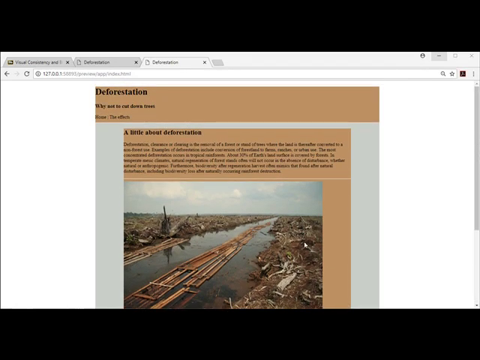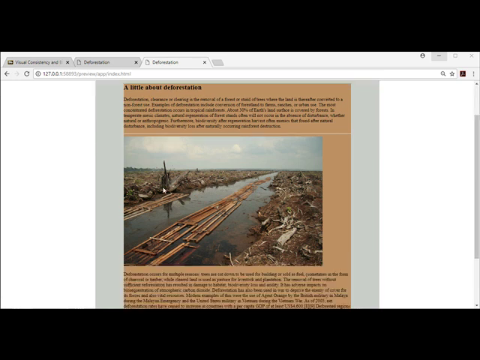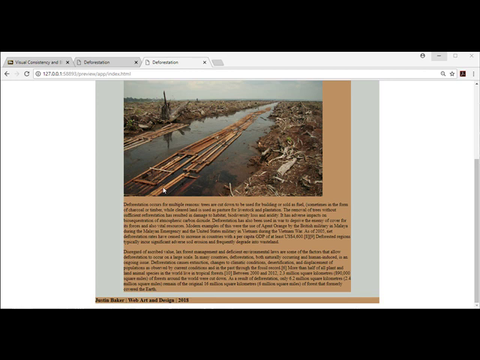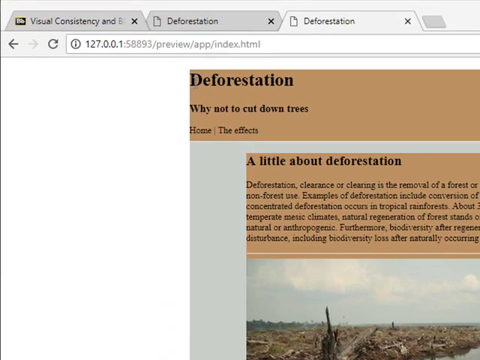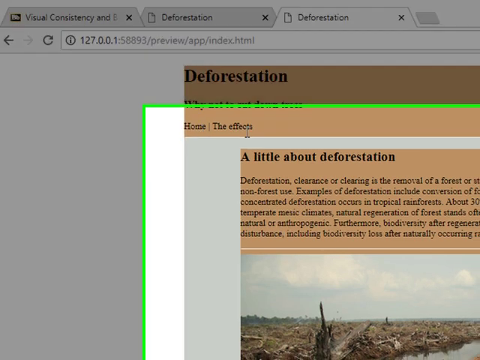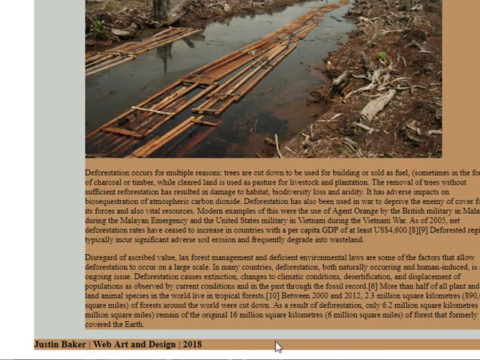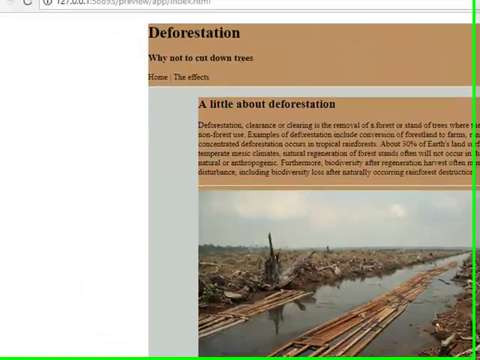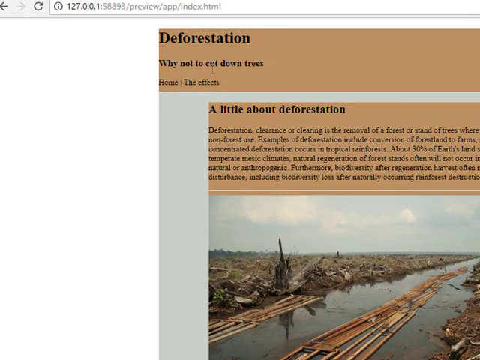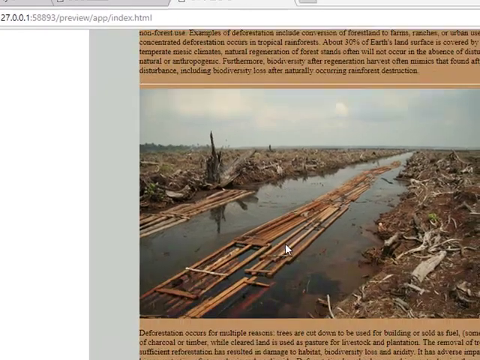Okay, so looking at this, it's easy to see the box model in action. I just want to point that out again. But things I don't like are when the text is butted up against the color, like this. This image should be centered. The footers should probably be centered in the page. I don't mind our header and everything left aligned like that. I kind of think that looks nice.